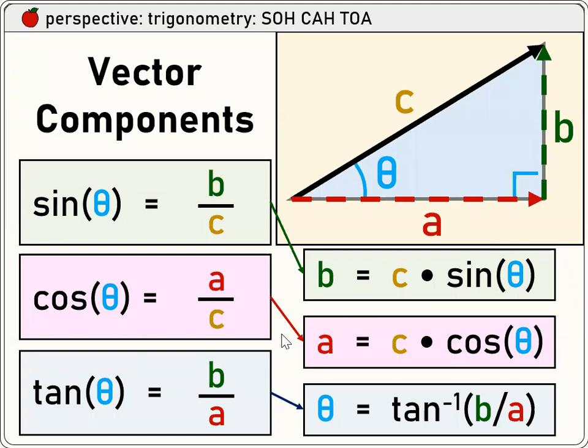Vector components, right? This is something that never goes away. You see this all over the place. Now, when you learn this in a math class, you probably learn sine, cosine, and tangent, where the definitions are the ratios of these sides of a right triangle. The application in this class, you just rearrange that a little bit. How this usually works for this class, 90% of the time or more, is that you'll know some vector, I'll call it C, some magnitude at some angle. And I have to figure out the components.